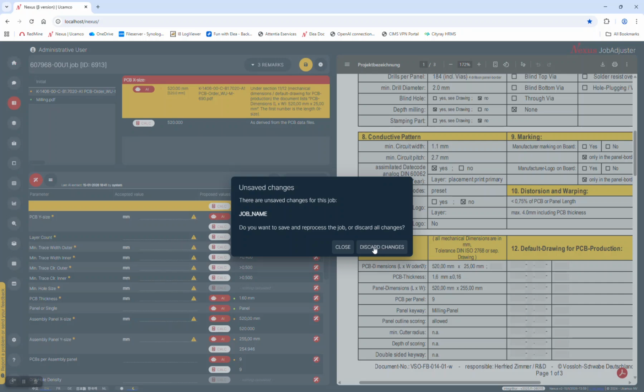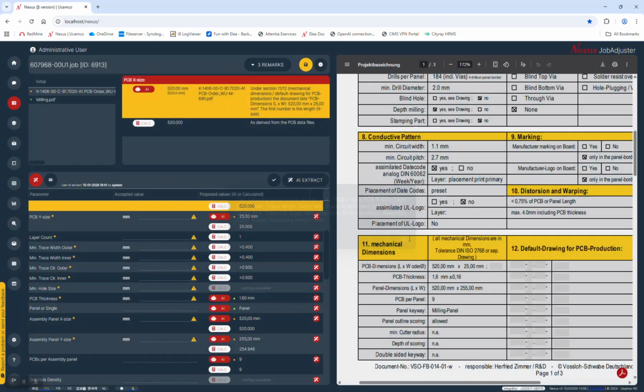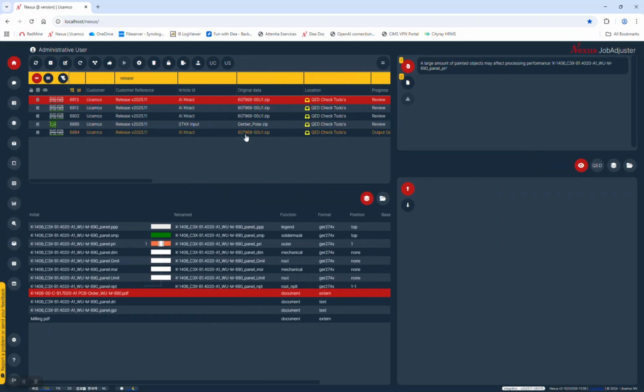show you next. Okay, before I go there, let's just assume that I would click close here and that I want to save these parameters that I have just done. Since there are still a whole series of exclamation marks left, I will not be allowed to do so. And so I cannot just save this data to the database as long as these mandatory parameters here, the ones with the asterisks, have not received any value. So therefore, I'm going to quit here.